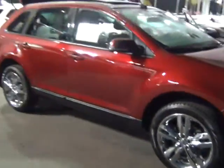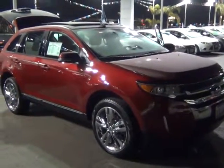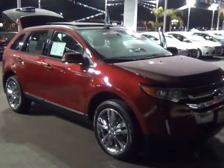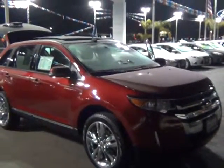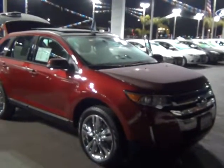Gorgeous car. Pristine condition, and it's here for you. I'm going to go ahead and send this over. My card's on the bottom, my cell's on there. If you have any questions, give me a call or shoot me a text. I'll be in tomorrow around 10 and we'll go from there. Look forward to speaking with you — talk to you soon.